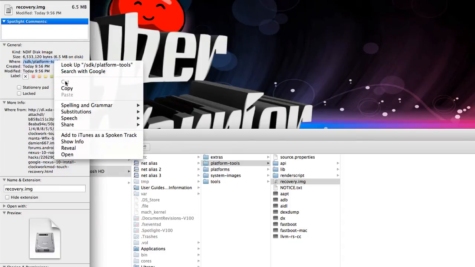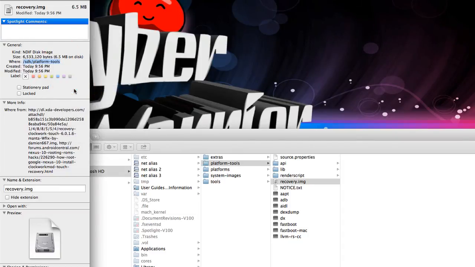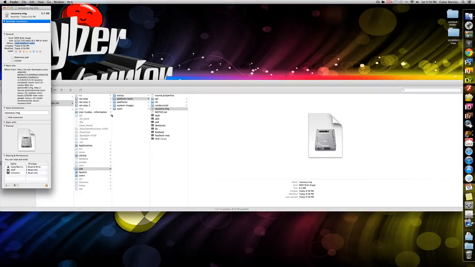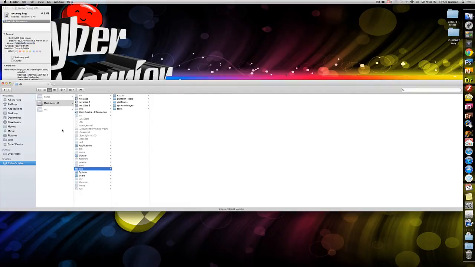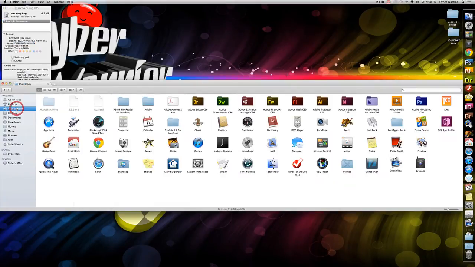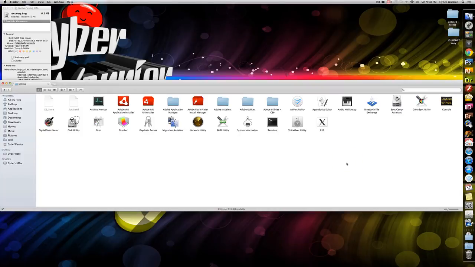I'm going to highlight it, right click, copy that, go into Applications, the Utilities folder, and we're going to open up Terminal.